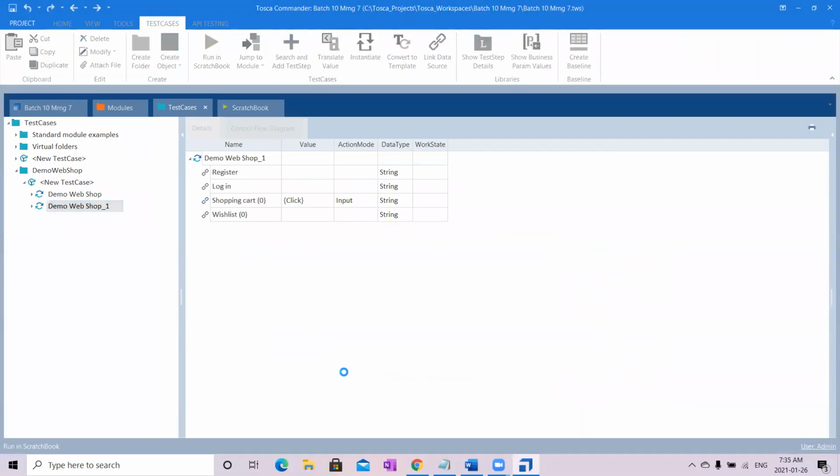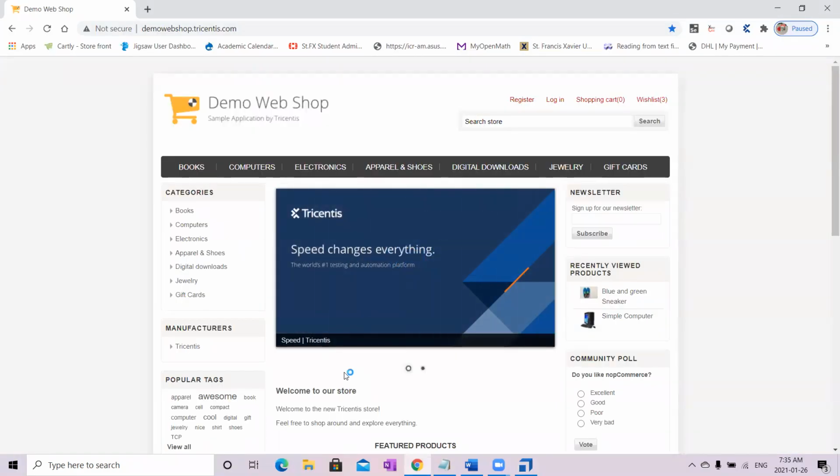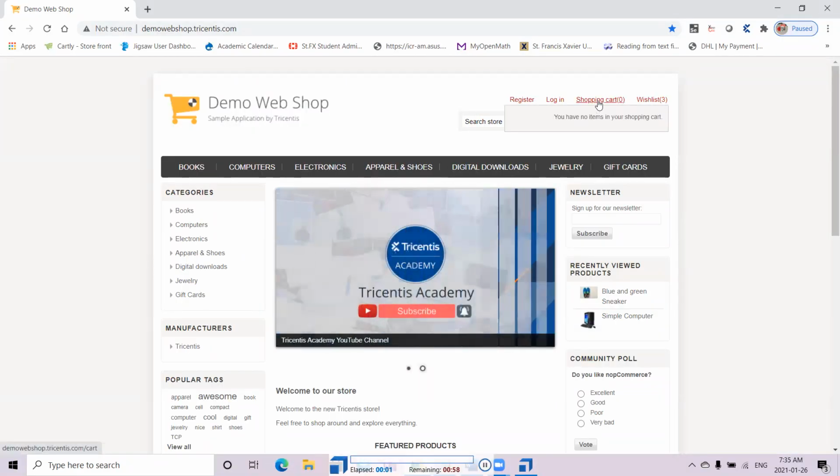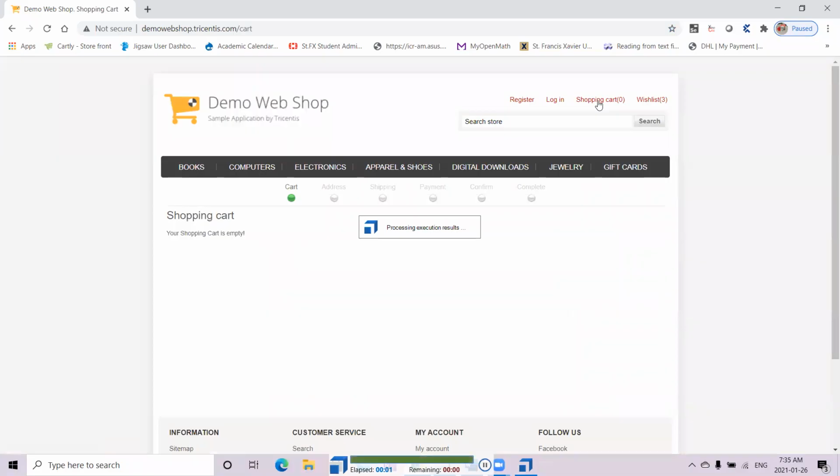Run. See? For 0 products also it worked. For a number of products also it worked. So this is the main use.